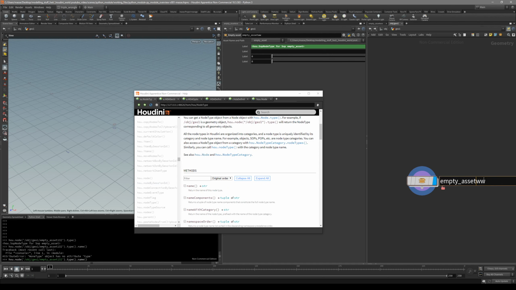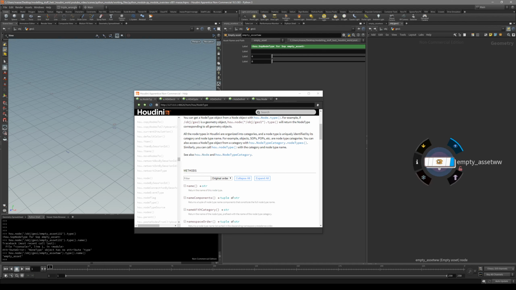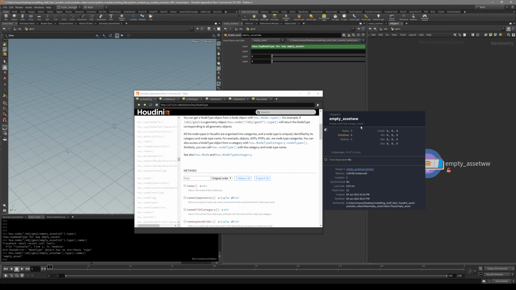Actually, I changed the name of it, so since it's a reference to the old name, we have to add two W's like that. So this is why we want to work with the Quark dictionary inside our digital asset, because once we update it, all of this is going to be updated. But since I just want to demonstrate, it doesn't really matter. So you can see now we got the actual name of the asset, which is right here.